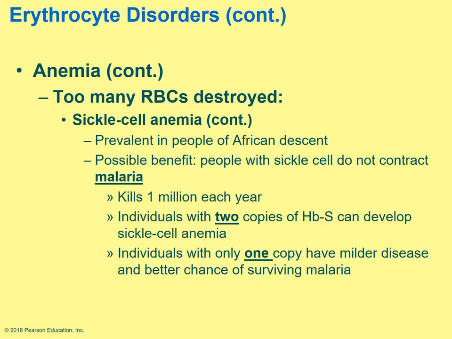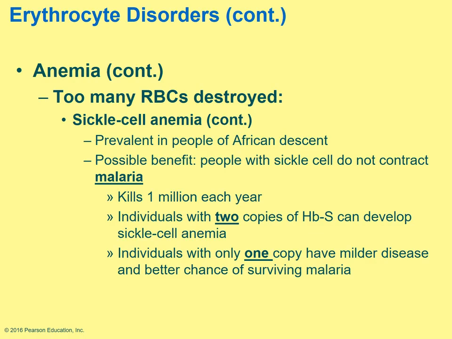There's an interesting thing genetically with sickle cell anemia: they have found that people with sickle cell do not contract malaria. It's like they have this natural protection against it. Malaria kills about 1 million people a year. It's one of the reasons why they have been trying to look for some type of vaccine against it. If you have two copies of the sickle cell gene, you will be protected against malaria, but you're going to have sickle cell anemia.